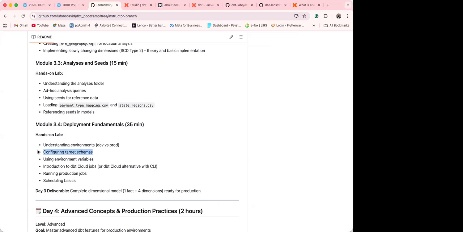In the case of BigQuery, they separate the datasets. I don't know if you get what I mean.